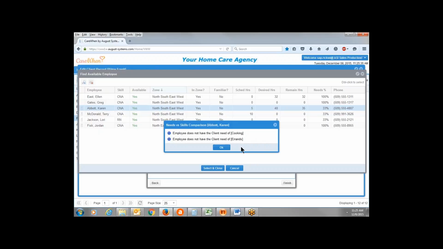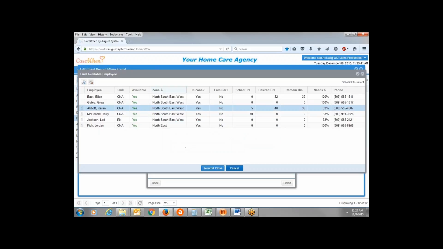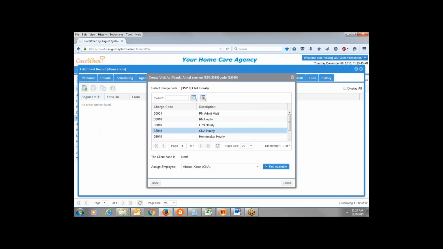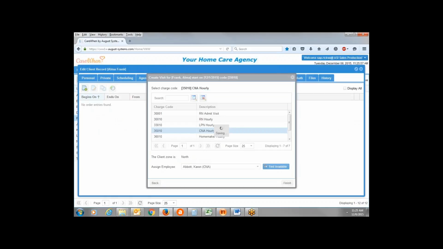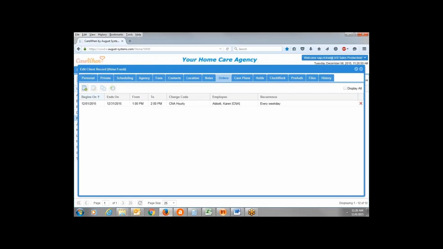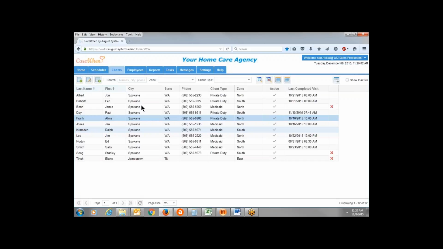But he knows that for these services that Alma is ordering, those things aren't needed. So he's going to go ahead and select Karen and assign it. He gets that reminder. It's that quick.